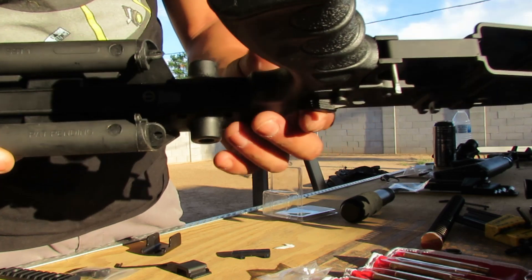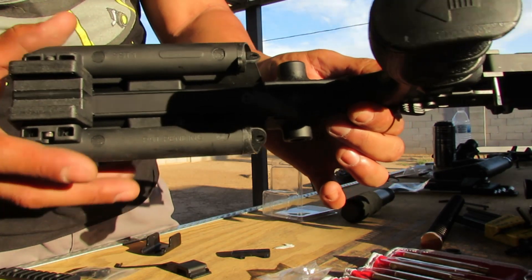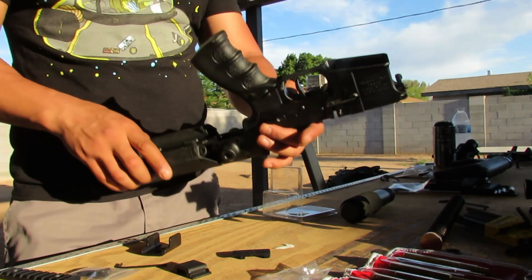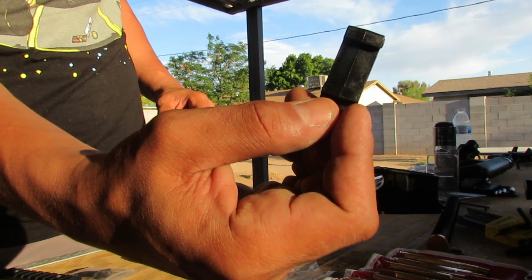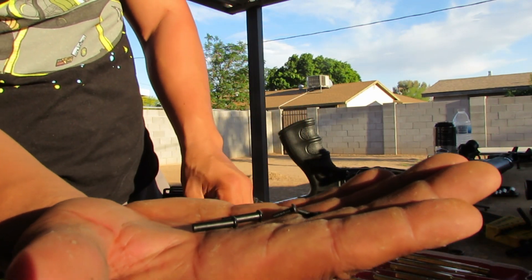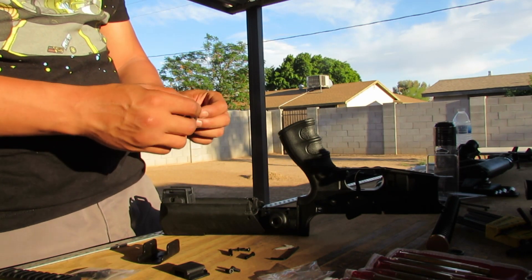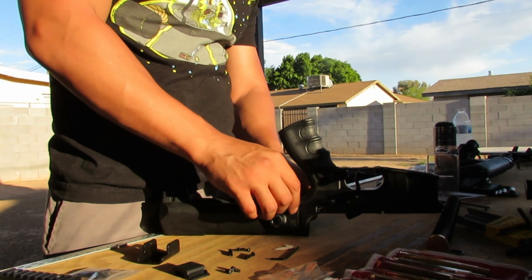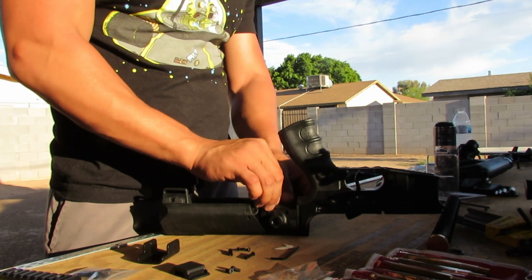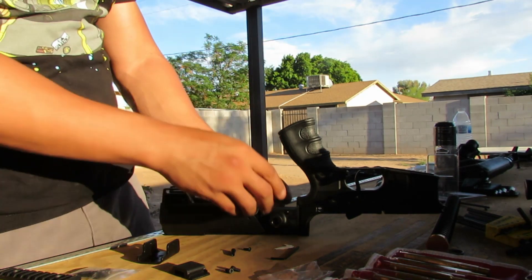Now that the cheek stock piece is on, the next thing we're going to do is secure it. There's a system in place to make sure it stays attached so that it's not telescopic and not able to adjust while in use. This ensures you are well within NFA compliance. It comes with a little plate and the screws necessary to mount it. These are two screws that have to go in on both sides, so it can be a bit of a pain, but with proper motivation and patience you can knock this out in a few seconds. Make sure the sleeve slides right in there, then put the screw in.